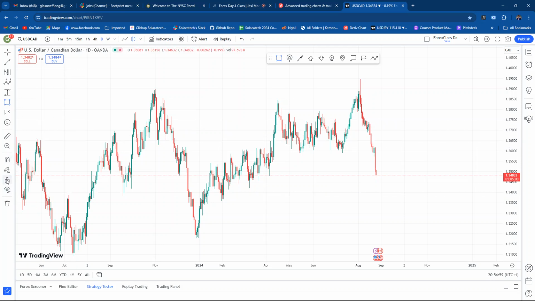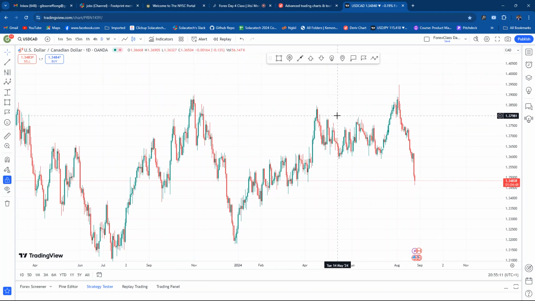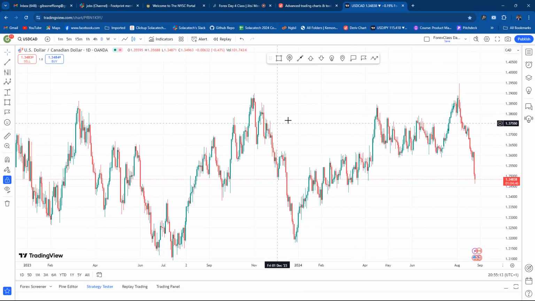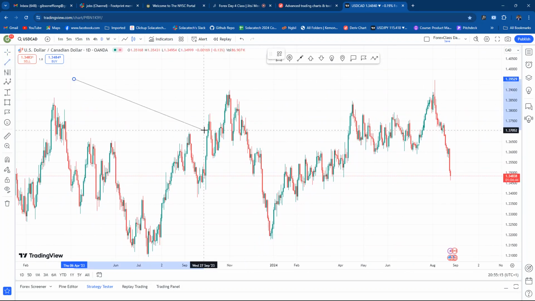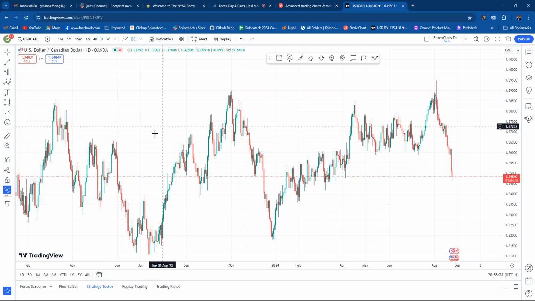So this is the lock. I don't want anybody to come here and start drawing nonsense. It has opened. But if I lock it, you see, nobody can draw anything. You can only move around here. Even if I click this, it cleans. I think it's the subscribed version. They have changed it. There was a time if I locked it, you could not draw anything here again. So that's it.